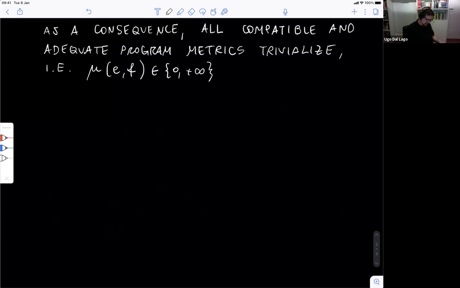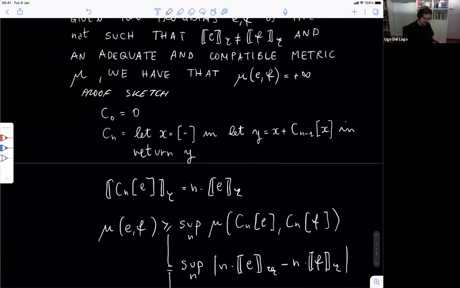If you take a look at how these contexts are defined, you immediately realize that you really need to play dirty in one respect if you want to build this context. In particular, you need to do x twice. You need to sum x with something that depends on x. So indeed, this allows you to amplify differences, even if you just use functions like sum, which in technical terms are said to be one of these kids, and so they cannot amplify differences too much.